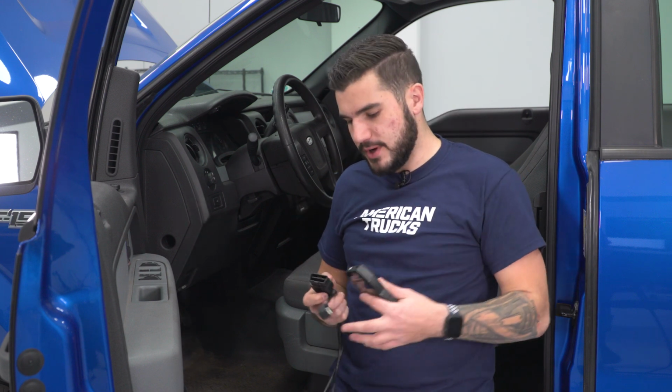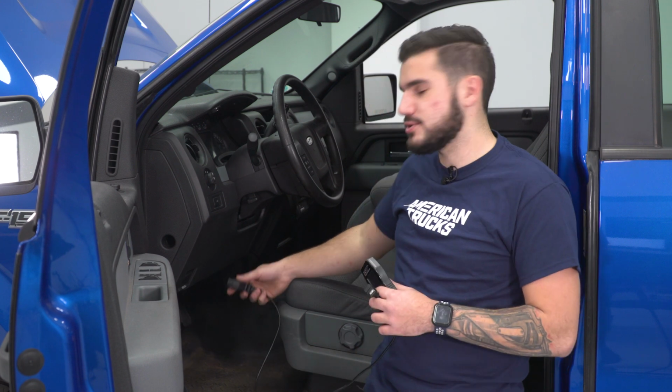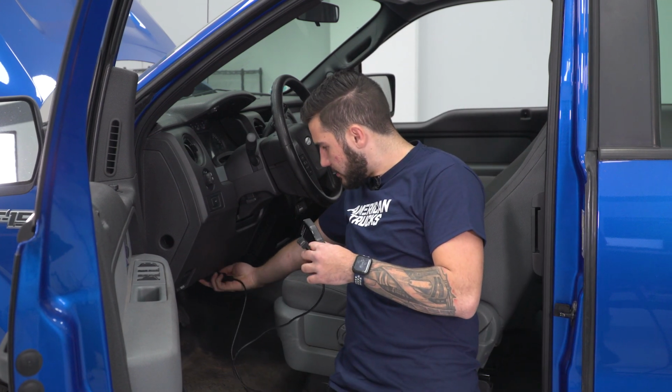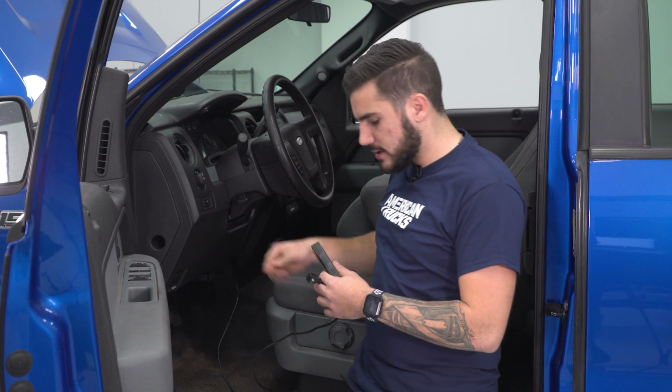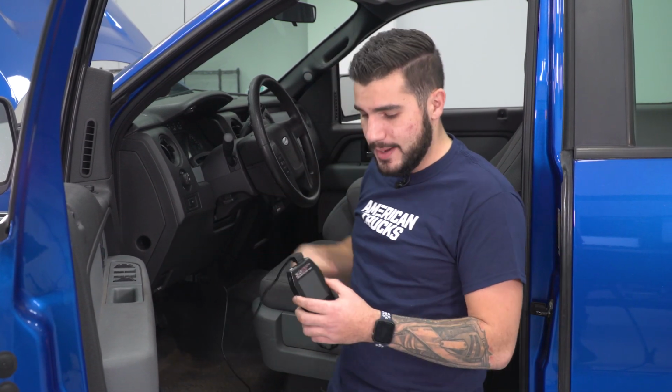All right, first things first with the install, you want to grab the harness and your X4 device. You're going to plug in the OBD2 slot into the OBD2 port located under the driver's side dashboard, which is approximately right there in the middle. Once you have that plugged in, the top of this will go straight to the top of the X4 device. We can hop in and get to work.